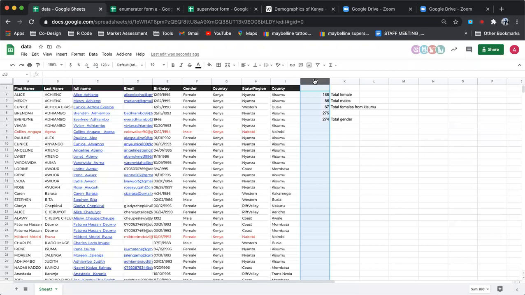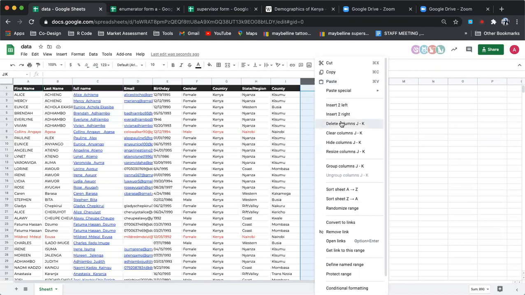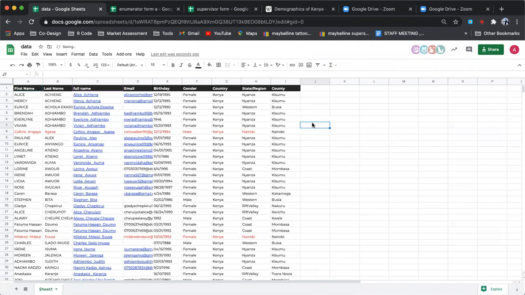So we delete whatever calculations we've been doing in I and J. Are we together? And we want to create pivot tables for these data. You have to ensure that all your columns are labeled nicely like this. So if you leave a blank, it will not pick. So you highlight the entire data set. You can do that by pressing Control A.